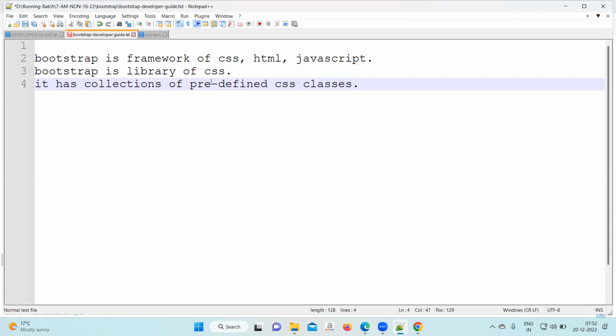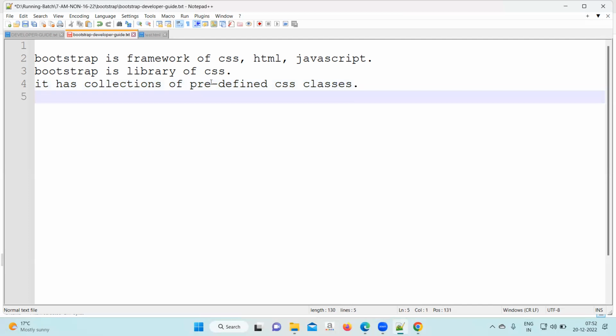Okay. So while writing with Bootstrap, you don't have to write the CSS. You have to call the classes that will be targeting all types of devices. So how to do that? That is also a matter. Okay. So come to your notes. It will explain better. So what you are writing, it has a collection of predefined classes.